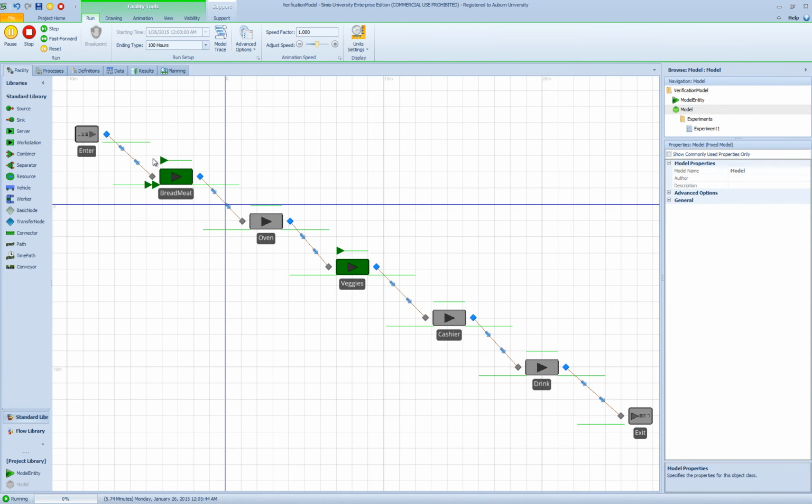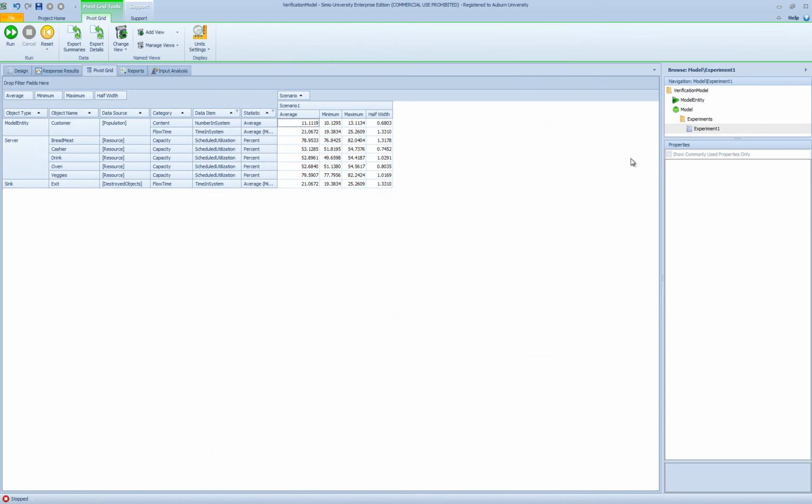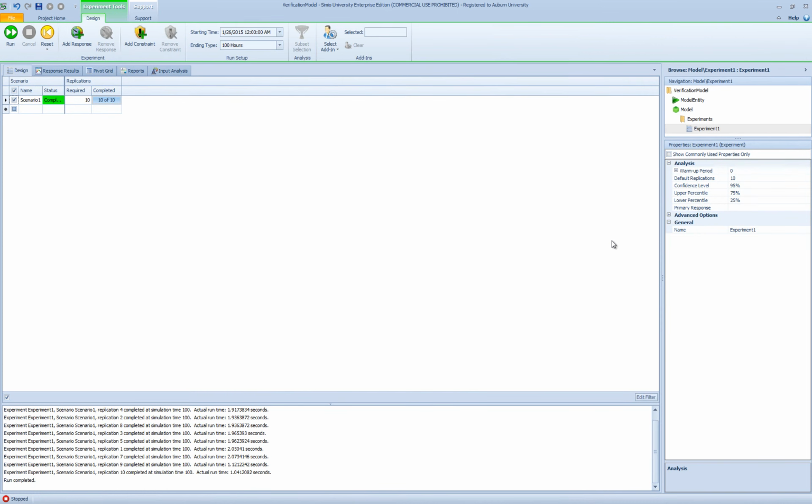And also, for the first few entities, since we start with an empty system, we don't really expect them to wait in any lines in order to get processed. So for these entities, we expect their time in system to be much lower than what we typically see at steady state. So in order to solve this issue, without getting into the theoretical and technical details, what we need is something we call warm-up period.